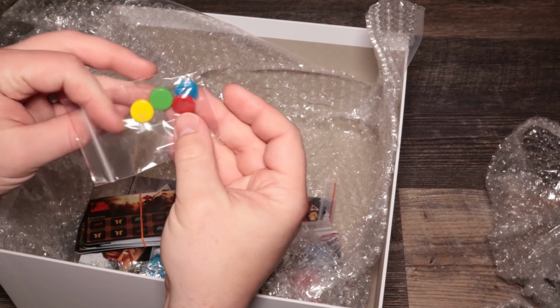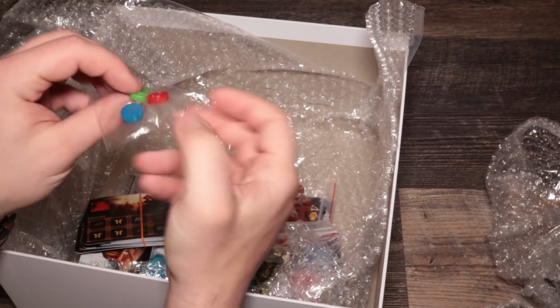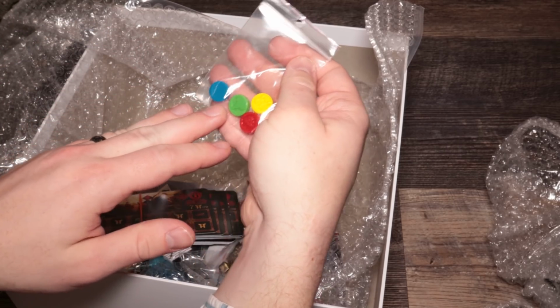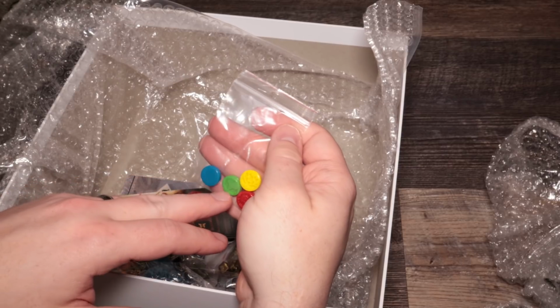So we got some tokens here. I have the rule book. I haven't read it yet, though. At least not just like the first part of it. So I don't really know any of this stuff yet. So we'll have to kind of find out.